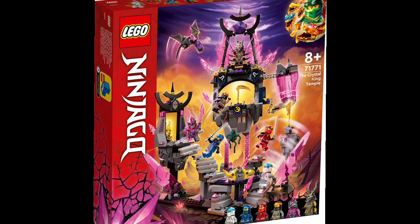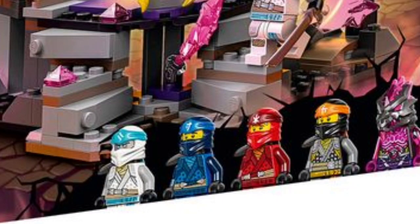In the Crystal King Temple set, you have the Crystal King on what looks like a throne on top, a little mini crystal dragon, a crystal samurai, and the four original ninja included. Taking a closer look at the four original ninja, I have to say this might be one of my favorite ninja uniforms — similar to Core but much better. They have interesting designs and dot shapes on the front of the torso, and the masks are kind of similar for certain ninjas. In general these ninja look amazing and I can't wait to get my hands on them.